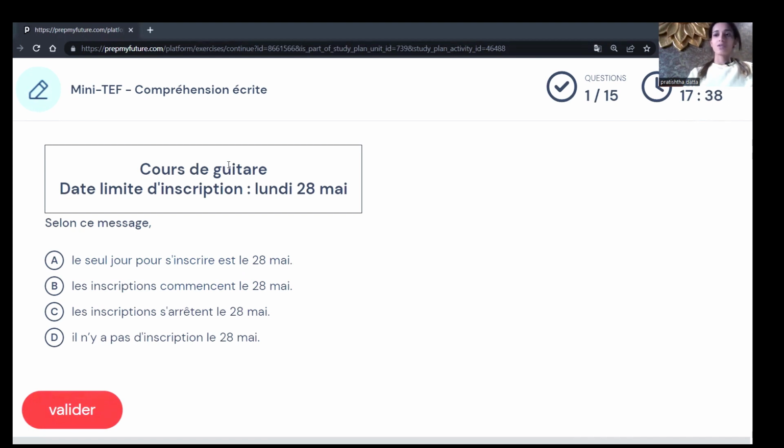The intensity is going to go from low to high. So this is the lowest intensity, I would say. The first type of questions is going to be this one, and you just have to read this part and choose the correct answer. You can pause the video and read the questions, and I'll tell you the correct answer later on.